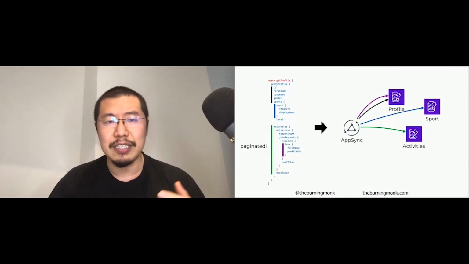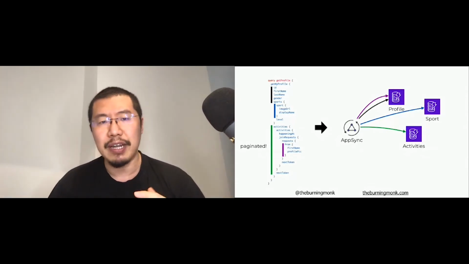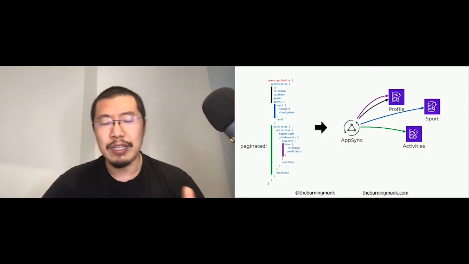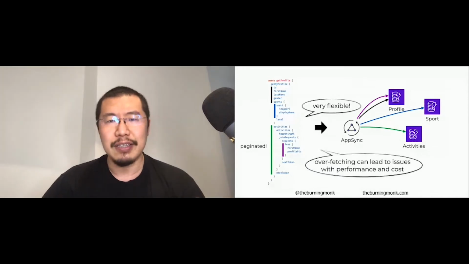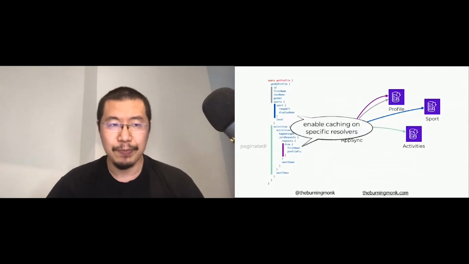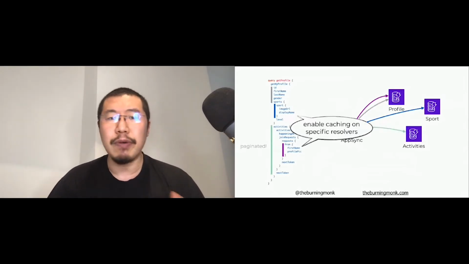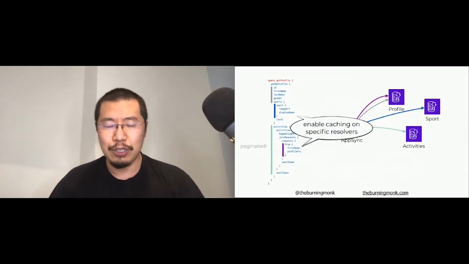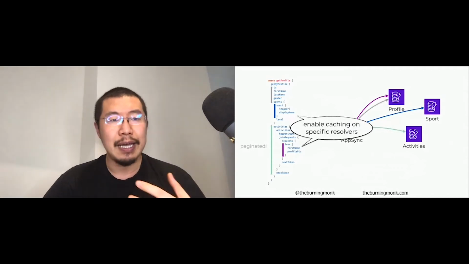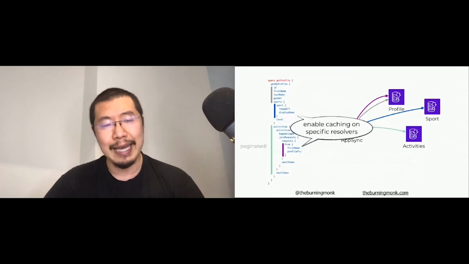So as you can see, this is very flexible. The client can basically ask for any information they need within a single query. But you can probably also sense the danger here, that the client might just end up asking for way more information than you need, and you can have those really deeply nested queries that can start to impact your performance and your cost. So luckily, you can mitigate some of this by enabling caching on AppSync, which lets you cache responses for specific resolvers, and you can also adjust the TTL for the cache for each of the resolvers as well.